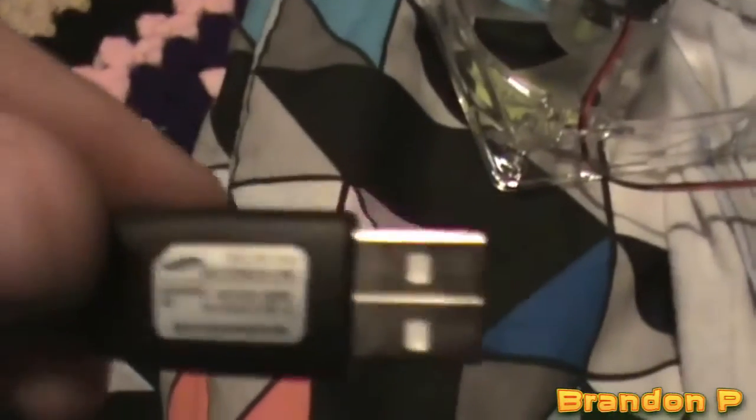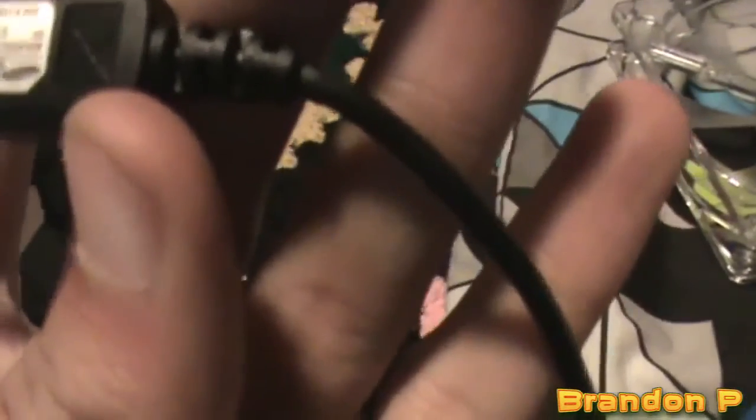So here we have the fan and the Molex connector — I just chopped that off, don't need it. And I have a USB cable from an old Samsung mobile phone or cell phone, and I just chopped those apart. Here is a little connector to the mobile phone. Don't know why I'm keeping it, I should just chuck it out. And this — I still need to get a little doodah, but the fan won't spin. I don't know why.